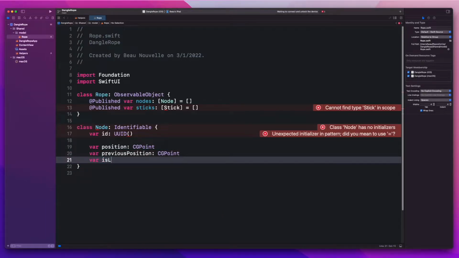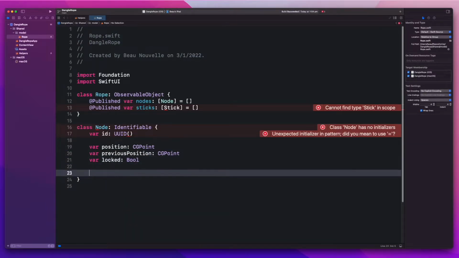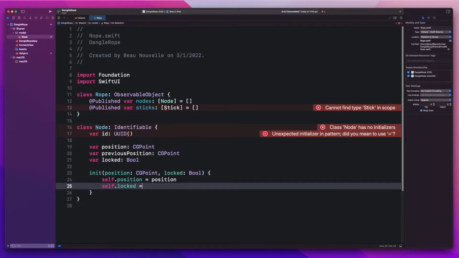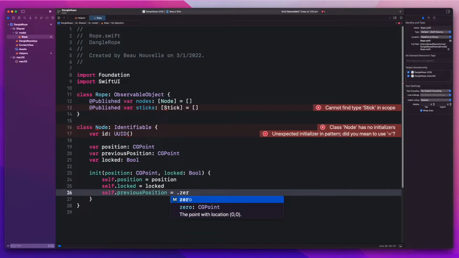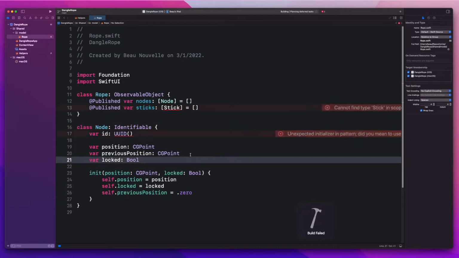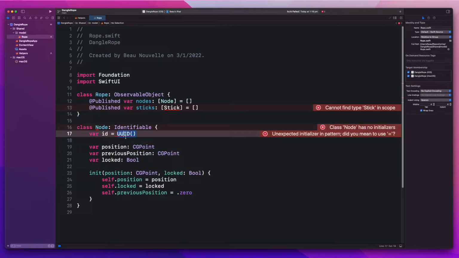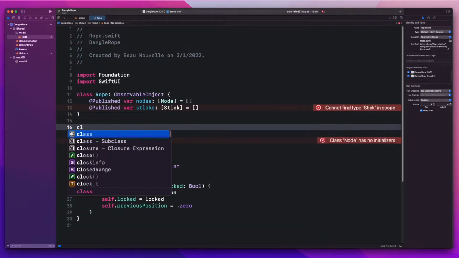And of course we have our locked property. And because it's a class, we'll need to create an initializer for it. We don't get them for free on classes like we do on structs. Better fix that.